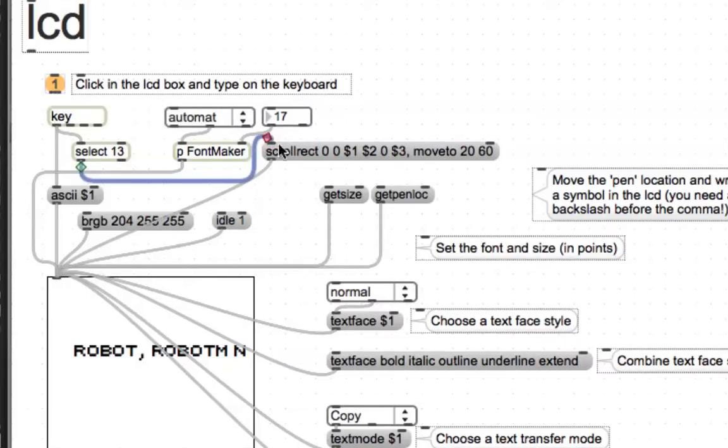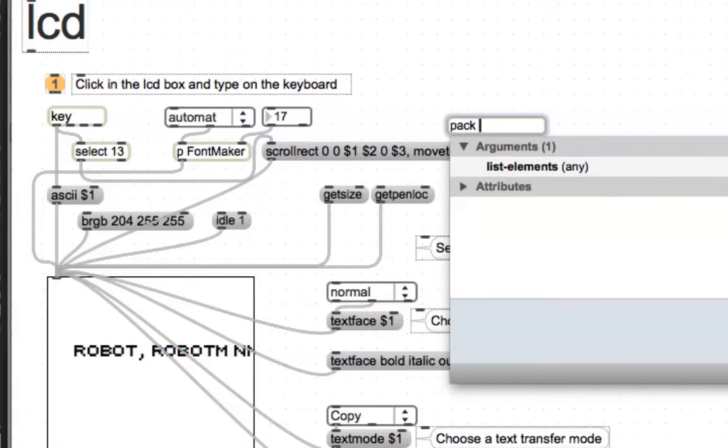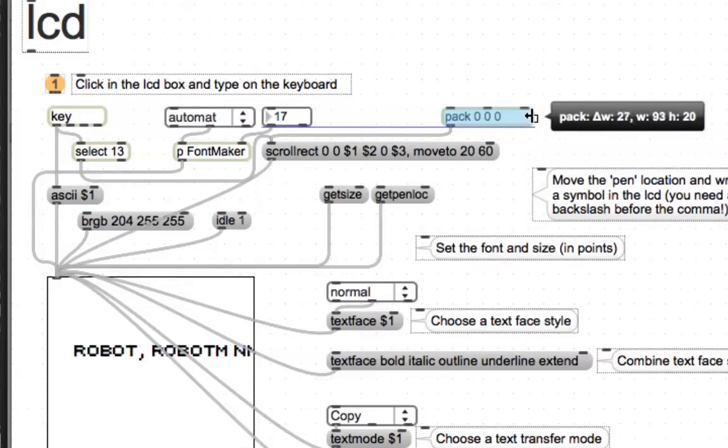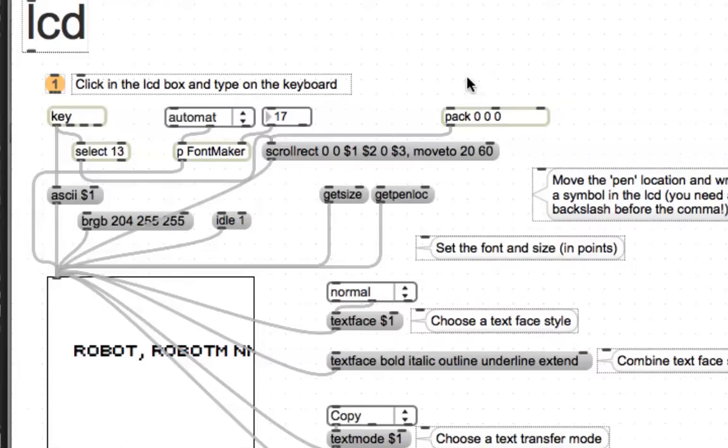Now, that seems easy enough, but of course we have to supply these numbers. So as we do in many cases, we want to put in a new object that is called the pack, 0 space 0 space 0. So that's going to put in string 1, string 2, and string 3 as soon as we figure out what they are. We'll get back to that pack thing.